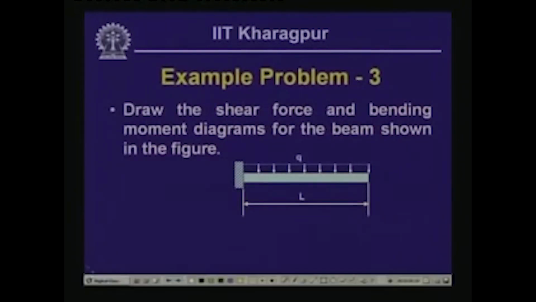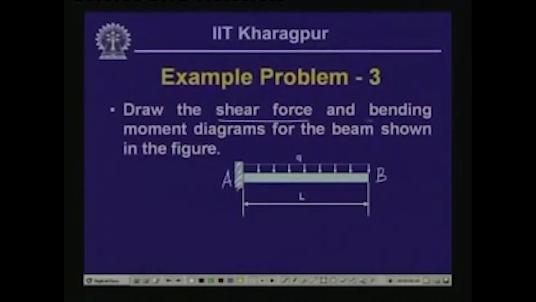Well, let us look into another kind of beam. As you can recognize, this particular beam is supported at this edge, let us call this end A, and this is end B. End B is unsupported, or it is free, and we have defined this kind of beam, a beam which is supported at one end and free at the other, as a cantilever beam. This particular cantilever beam is subjected to uniformly distributed load.